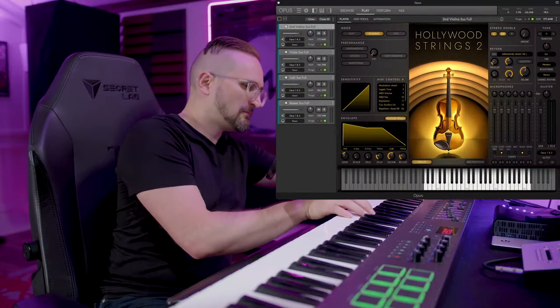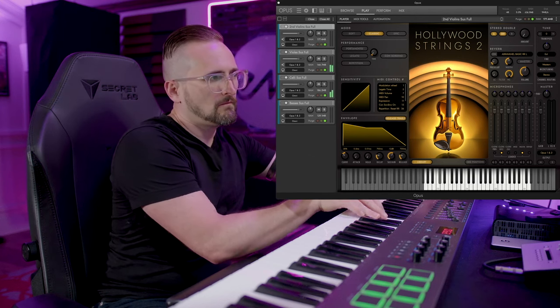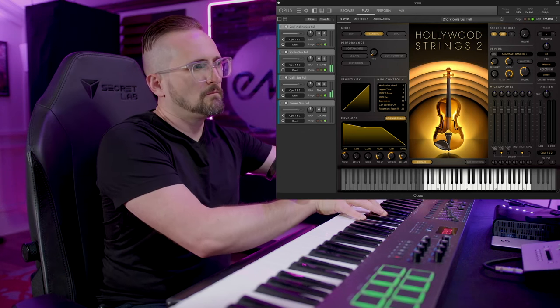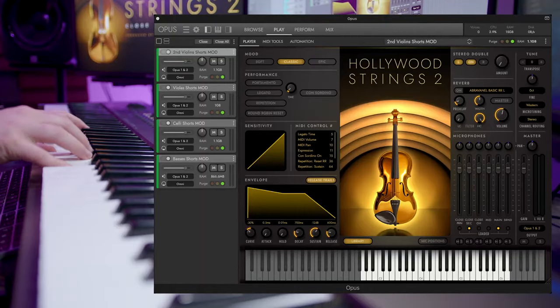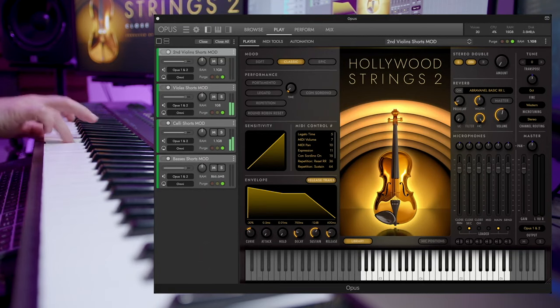Now, the regular sustains are also great for sketching. And the shorts are also super inspiring. So again, these patches are just super inspiring and very easy to write with.